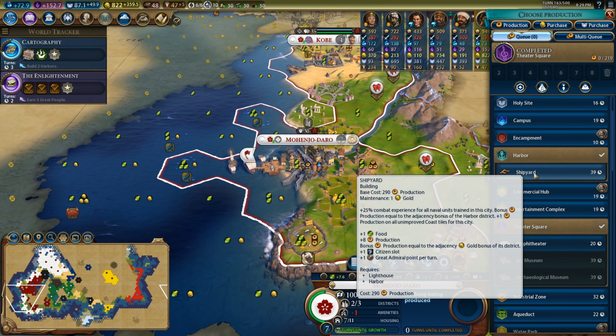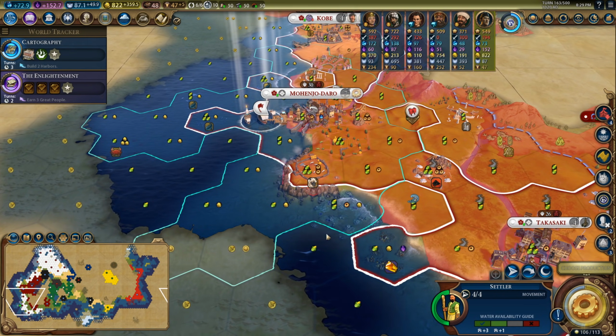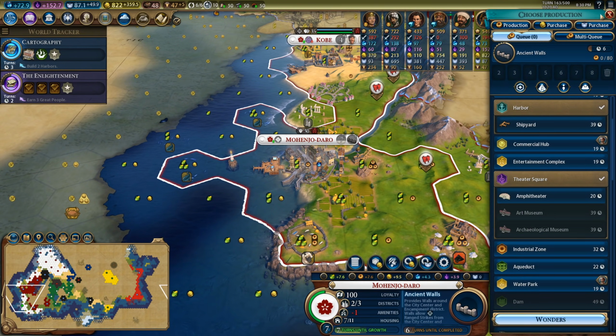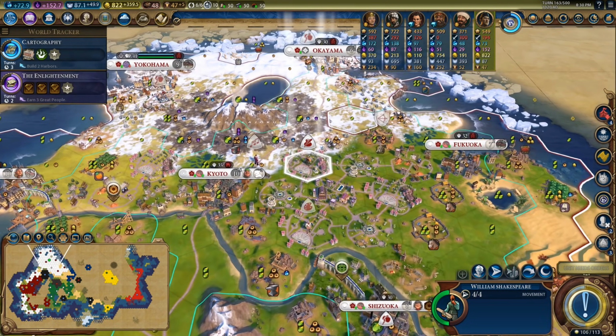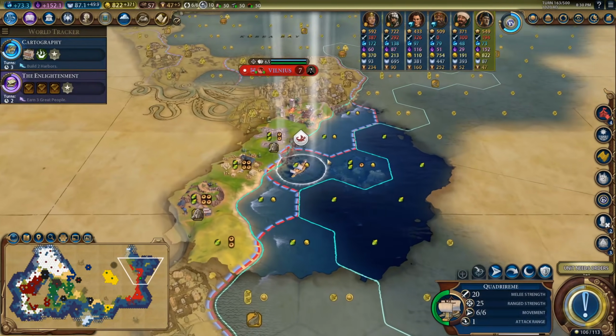It's a little bit weak on the productive side, so I would be tempted to purchase a shipyard in here. I do have a settler swinging around past, but I'm just going to work in ancient walls. Ancient walls are kind of like filler things that I'm doing right now. I also want to get a bunch of water parks. Water parks generate a lot of tourism, which I'm really excited to get online. They're really good for generating culture and tourism.